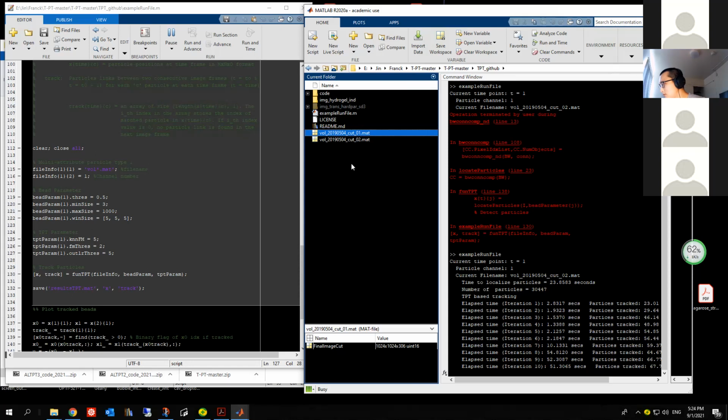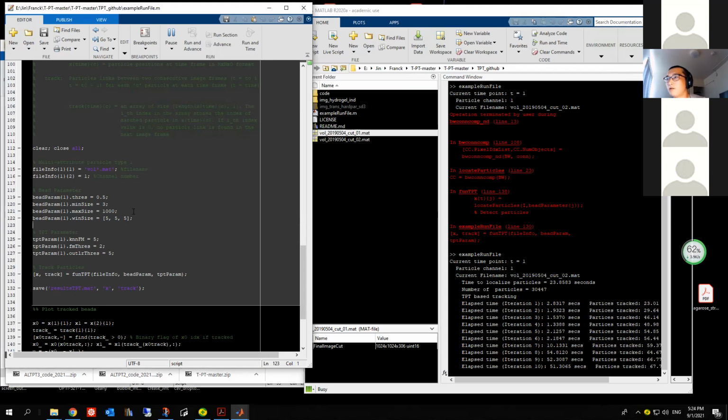But how does this relate to your previous detection code? In this example run file, you can see the bit parameter defined here. Previously, you only did the detection, where you can change this parameter to find the best parameter in your case.